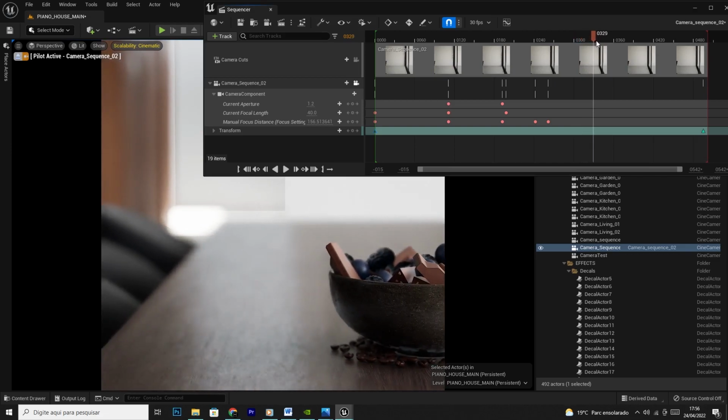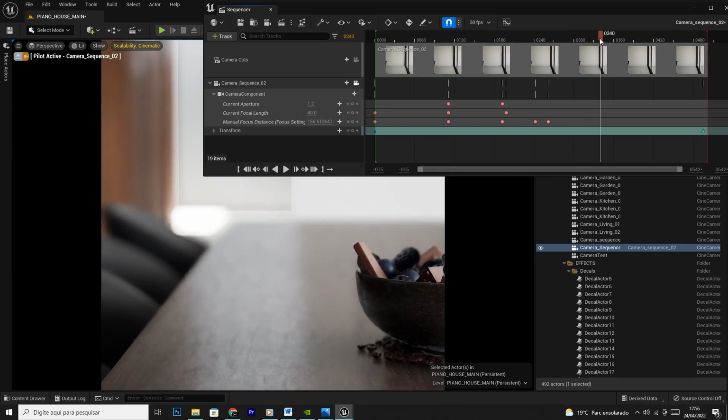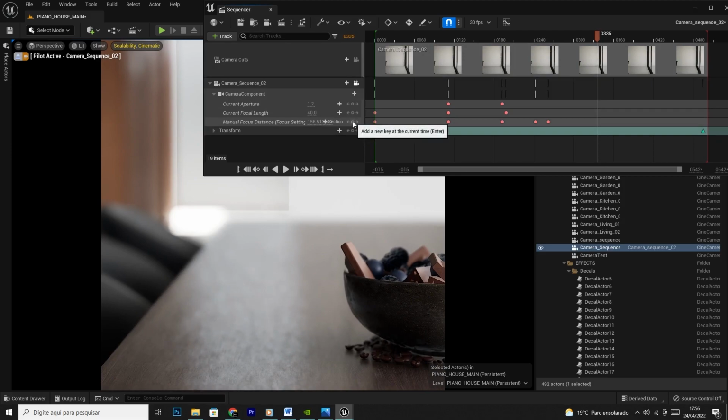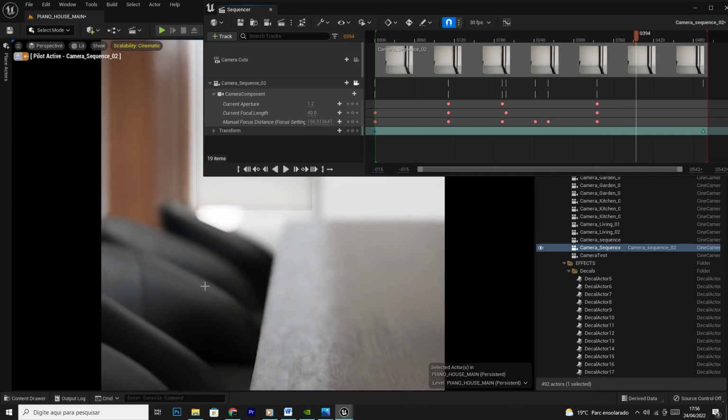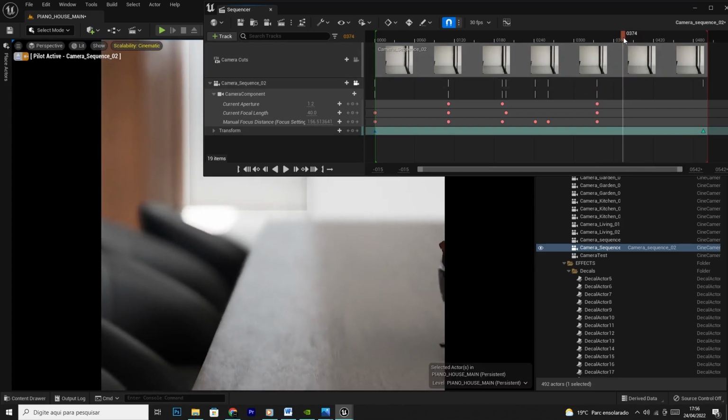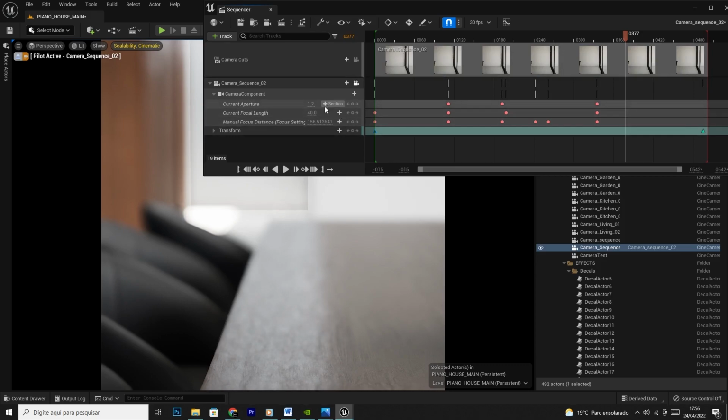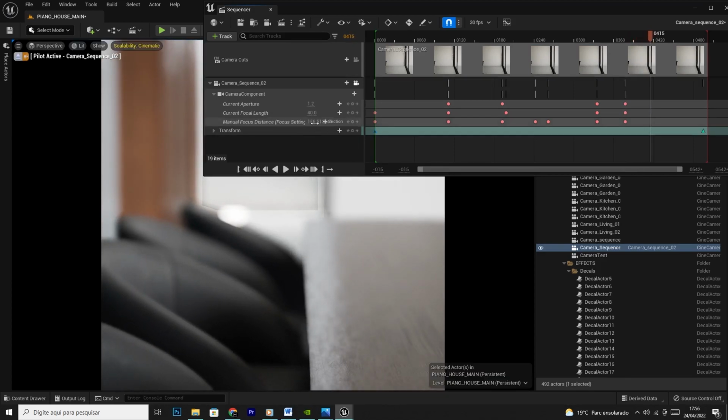All right, nice. Here the focal distance. All right, let's see, let's focus the chair. All right, let's put the chair on focused. Let's stop here, let's lock here, and let's adjust the focus here for the chair like this.